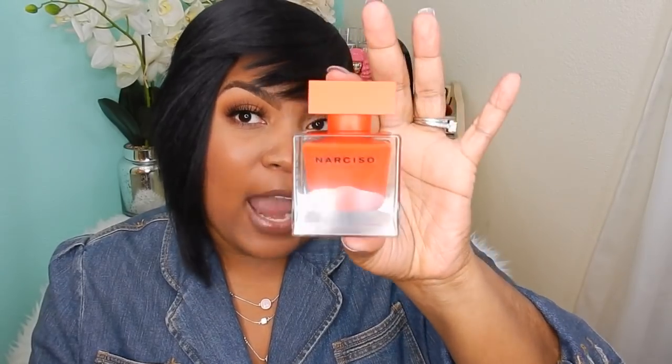So I was on this kick with this Narciso Rodriguez. I was so excited, and this is the newest release from the Narciso Rodriguez Narciso line. And so I was so intrigued to buy this, and I blind bought this, and this was expensive, okay? And I'm like, no ma'am. But I am definitely going to give you guys a review on this perfume. Whew, I need to quit smelling this, but I am going to review this for y'all because I'm about that life, to give you guys the tea, Narciso Rouge, okay?